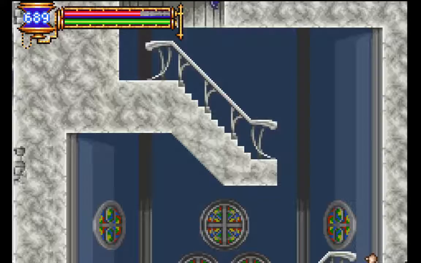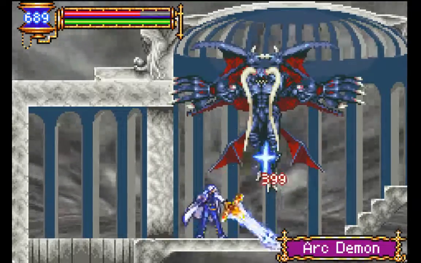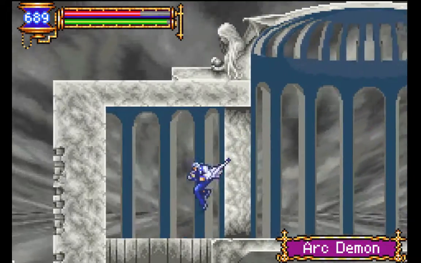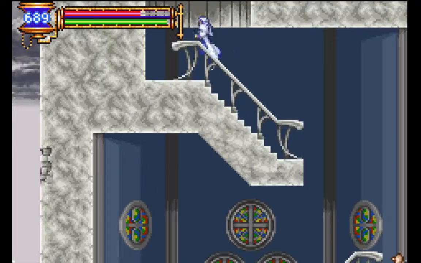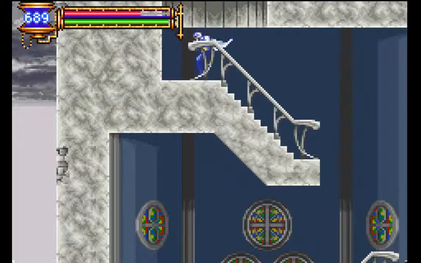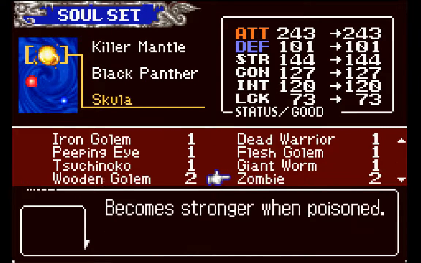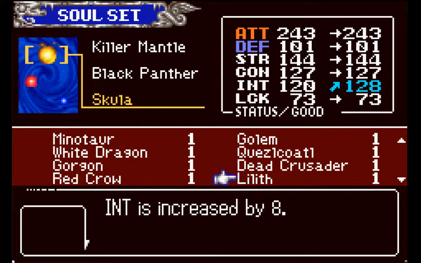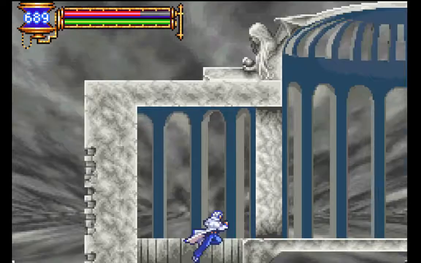That was stupid. Oh my god. Well, I got a level up. Level 54 now. Jesus Christ. Here, let's, where's a soul that will increase my luck? Here we go. This might help. Just a little bit.